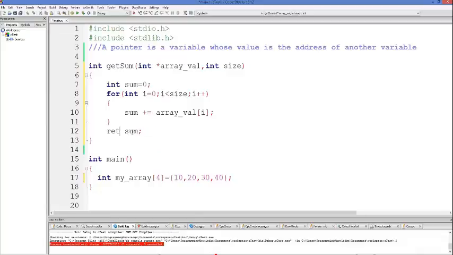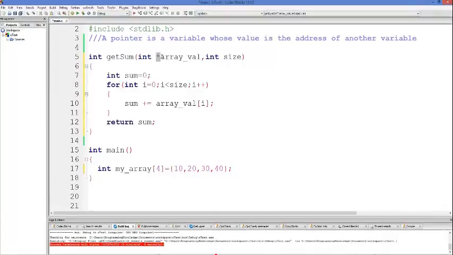Now we are going to pass this array as a pointer, right? So we will call this function get sum, and here we will also declare a variable int my sum, for example, because this function get sum will return the sum of the array which we pass as an argument.